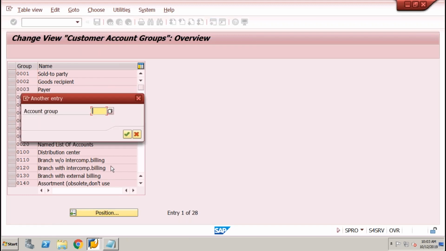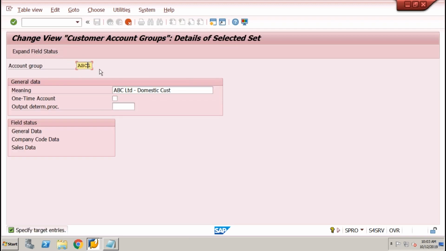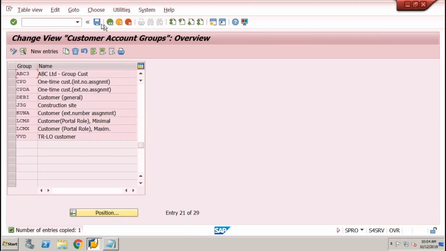So I can go to position. I created ABC1 and 2, so maybe I'll again copy ABC1. This time I'll create ABC3, and this would be group company customers, or group customers. In this way, I can create any number of groups which are required.